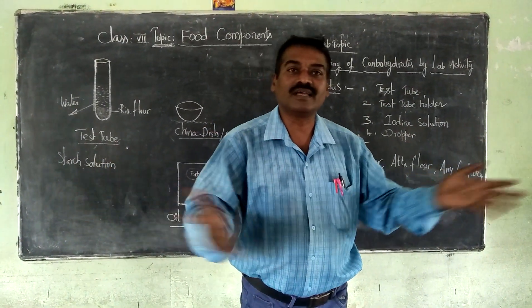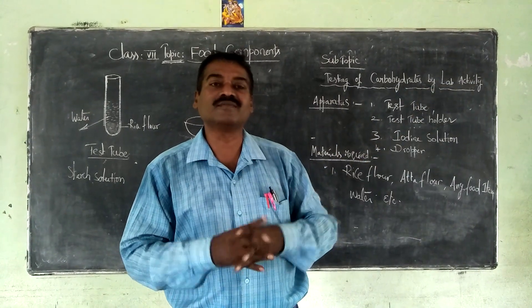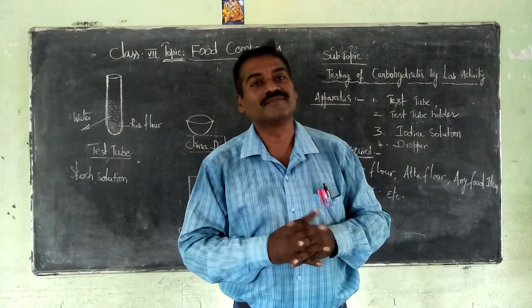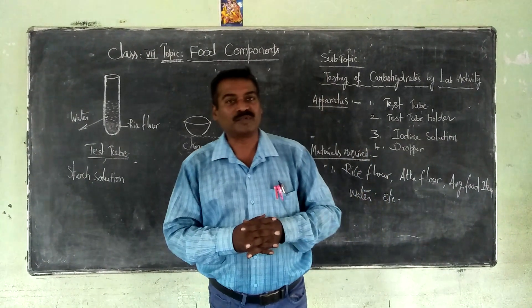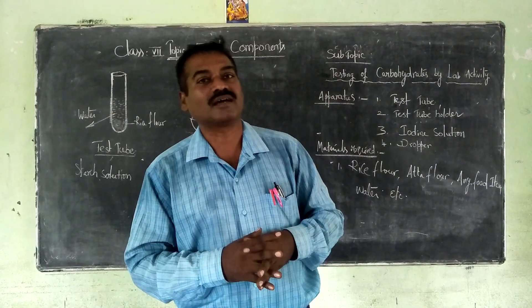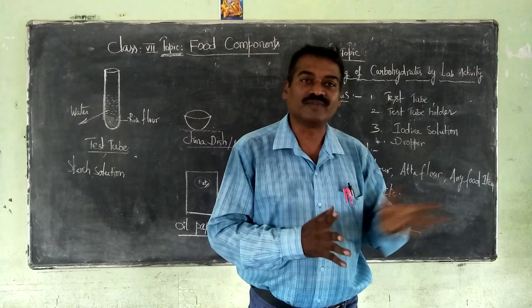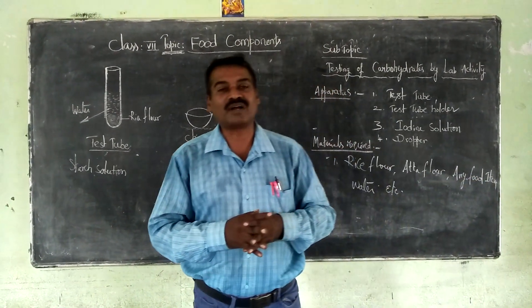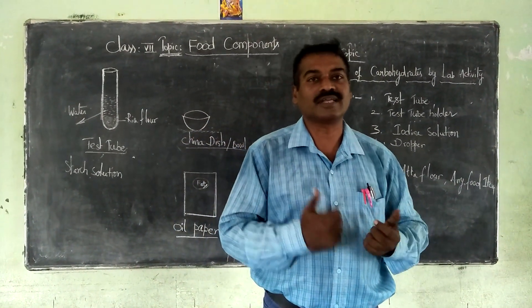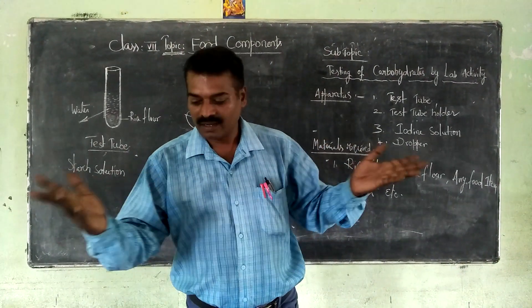As part of that, I wanted to demonstrate for our children how the different food components are present in our day-to-day foods prepared at home. In previous sessions, we discussed the classification of different food contents. Any variety of food can be classified into different components: carbohydrates, fats, proteins, minerals, vitamins, and water. Today we are going to find how to test carbohydrates present in our food using a simple lab activity.